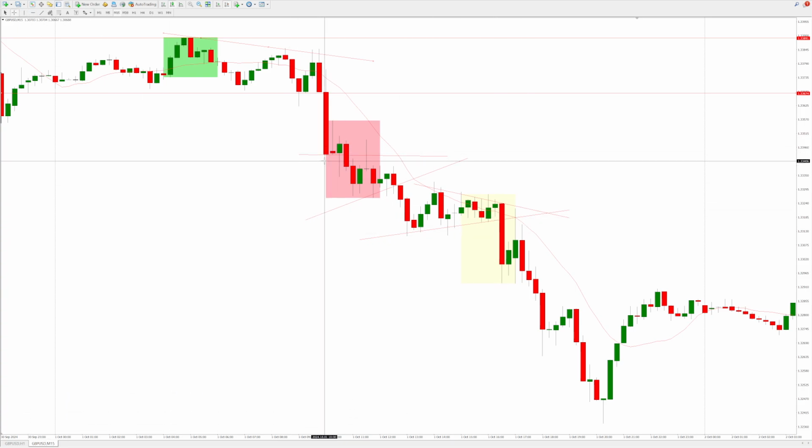Say you entered on this breakout of the opening of the London session. As price was falling and price was around here, you may have moved your stop loss just above this level of resistance. As price fell more down here, you could have moved your stop loss here above this level of resistance. Fell even further, you might have put it here, and then you can see when it crosses above the MA you can get out, if we hadn't already fallen on from this spinning top candlestick pattern.